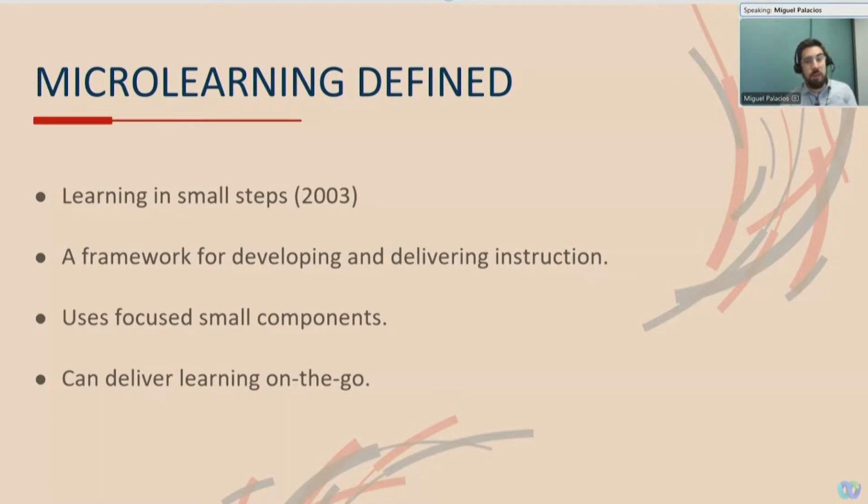Lastly, because microlearning is frequently delivered using digital technology, it enables learners to be able to take their learning on the go with their mobile devices. Collectively, these attributes of microlearning enable the learner to focus their efforts on areas that they need to improve, while giving them a vehicle, which are those little snippets of content, to enhance their comprehension. So now that we've defined what microlearning is, let's look at some different formats that are utilized in microlearning.